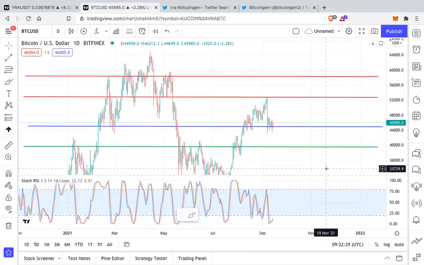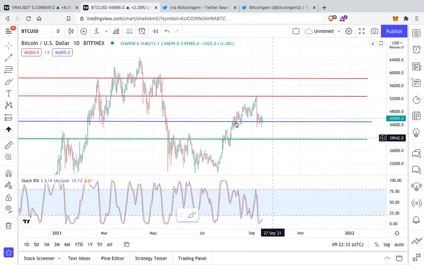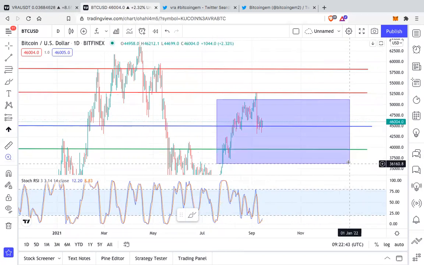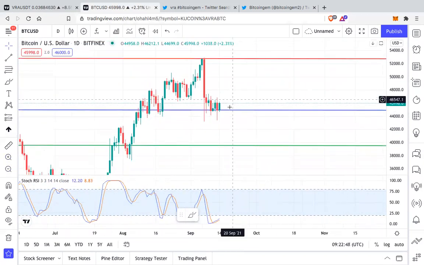let us look at the Bitcoin chart also. Bitcoin currently, again, we are looking at a daily chart. And if you look at the Bitcoin daily chart, its important price point right now is at around the $44,900 range. Okay, this entire range, which is very important for Bitcoin to hold, from 44,900 to $45,000 range.